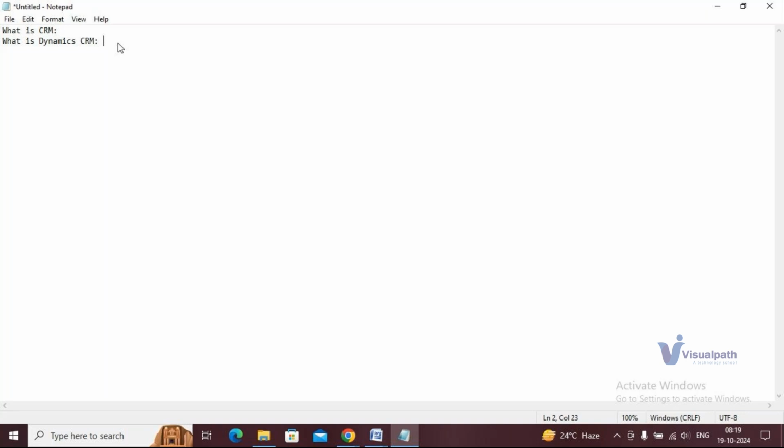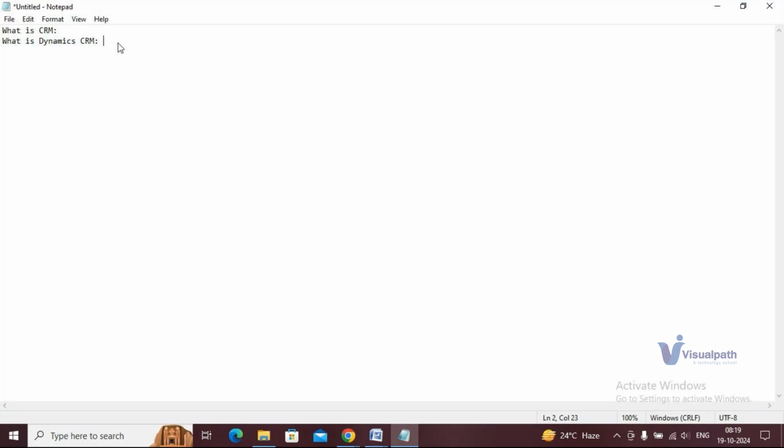By default, whenever you subscribe to Dynamics CRM, it provides the out-of-the-box features, which help you use the existing components to achieve your client's requirement, or you can customize the out-of-the-box components based on your requirements, or you can create your own components for the projects.